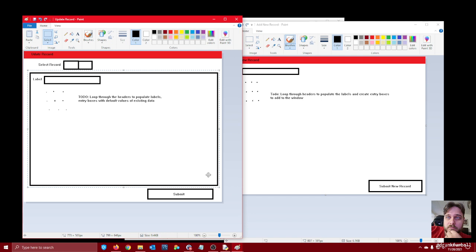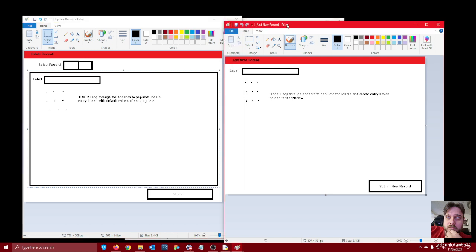Within a frame, we have it looping through, either by a user entering the number of fields that they want to create, because this is basically this.